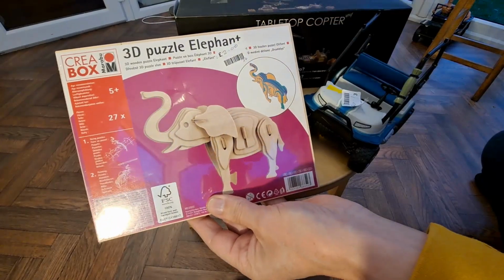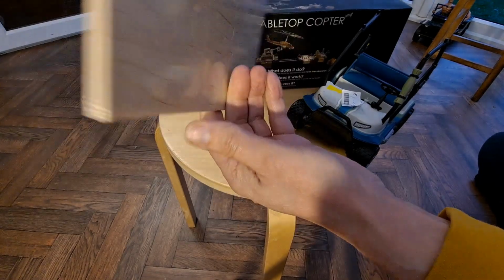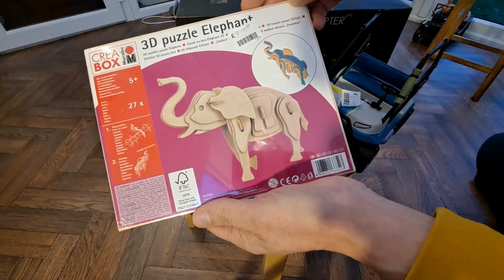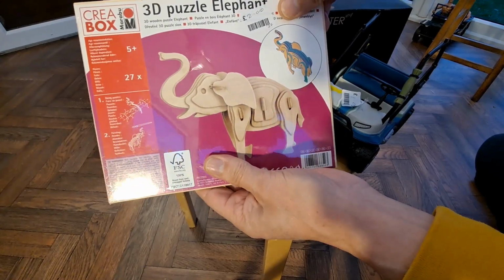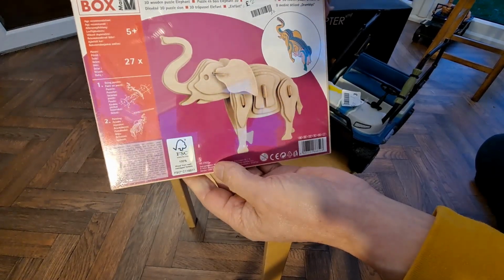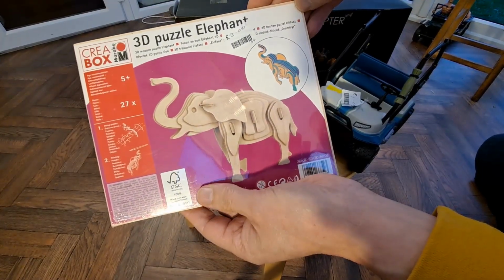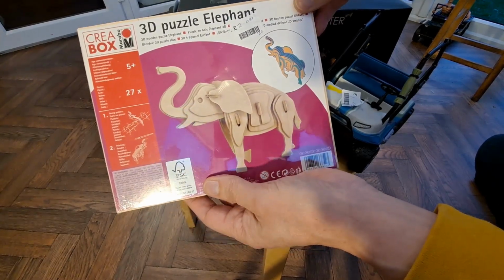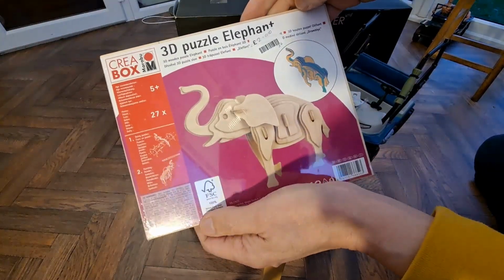£2. I only pay a pound for something that size normally in a charity shop. But I did rather like the look of it, so I did buy it. So, wooden kit, I'll either make that in a separate video fairly soon, or it'll go in the car, because I like to keep ones that size in the back of the car for when I have to sit in the car waiting for somebody who's gone shopping. They usually take about 15 minutes, 20 minutes to put together. So just right, really. Obviously, that one is an elephant.